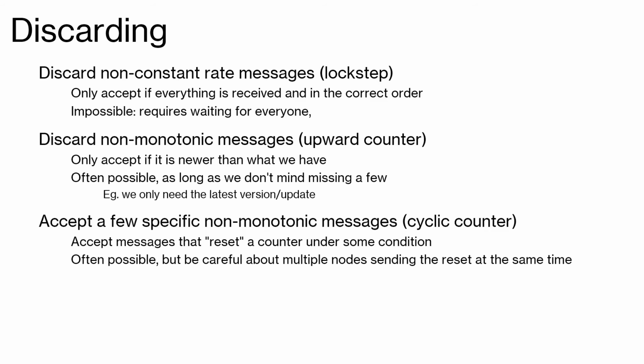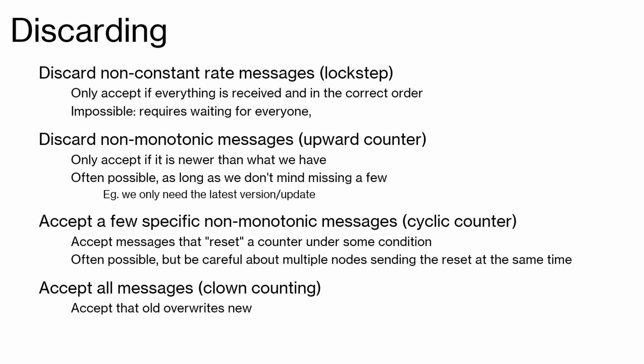And you also need to be careful about a node being reset, because then it will miss out on the entire cycle and it will only catch up the next cycle. And then you also need to be careful about multiple nodes sending the reset at the same time. In case that reset isn't properly defined, then you might reset multiple cycles at the same time. So again, we need to be a bit careful here about exactly when we accept this message.